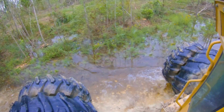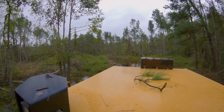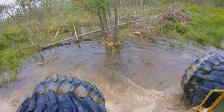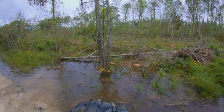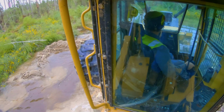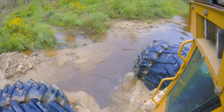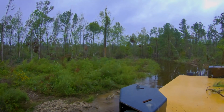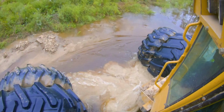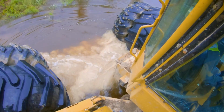It's not like we can leave it in here over the weekend, or over the night, and it goes down. It's supposed to be this deep or deeper for the next 5 to 7 days. It's come down some, because you can see on that tree right there where the wood chips are washing up on it. Matty Poo in there is probably panicking. Water's just about to go in the wheels of the skidder. That's something deep. Yeah, it's deep. Look at the current up there. Alright, we got water inside the wheel of the skidder now. It's almost to the bottom of the steps.